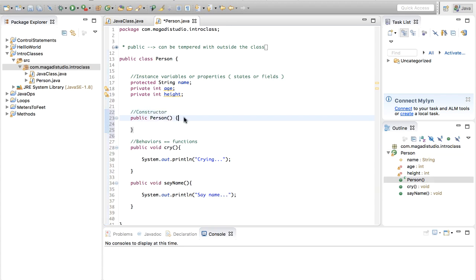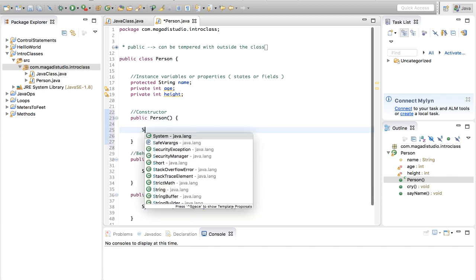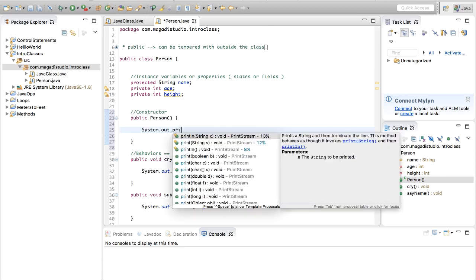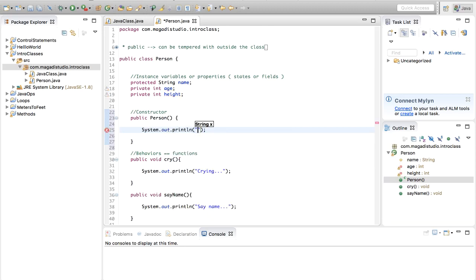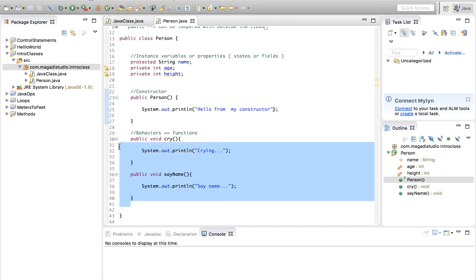And the other thing about a constructor is that that's the first thing that runs when we instantiate our objects, okay? Which makes sense, because if the idea of having a constructor is to construct, to build the class, the object, so that it's actually in a state that can be usable, it makes sense that it should be the first thing that runs. Just to verify that's true, let's go ahead and say System.out.println and say here, hello from my constructor.